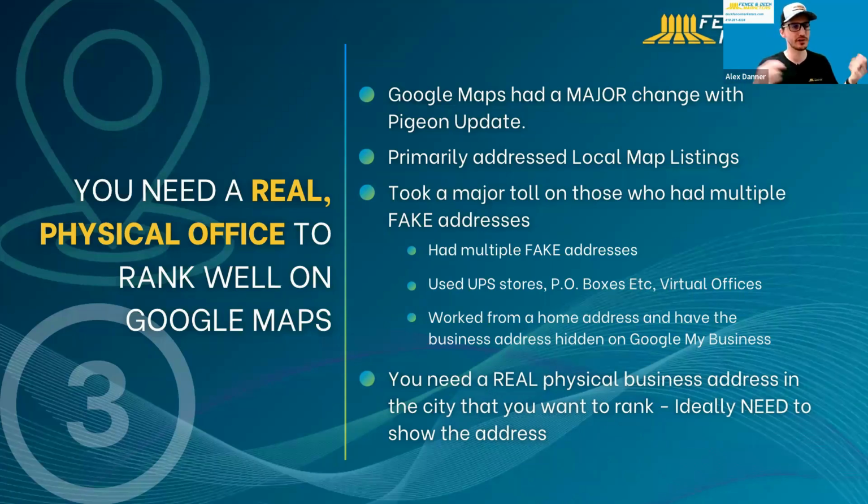So you need to make sure your business is using a legitimate address, and you can use a residential address. That is okay to use, but now Google is rewarding commercial addresses more and more. So I would highly recommend using commercial if it's possible. It doesn't have to be a fancy office whatsoever. In fact, I would just say get the cheapest possible thing you could find, as long as it has a door and a chair and a desk or something.